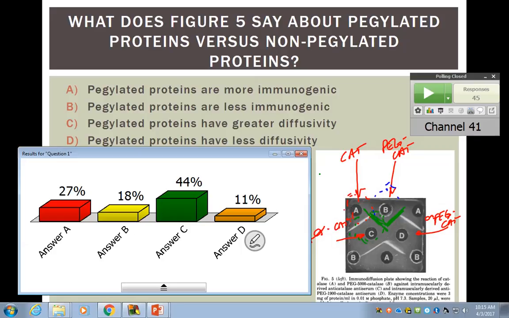Greater area around B. You mean this white, kind of white ring that you see? Okay, why do you think that means that there's more diffusivity? Okay, well if they move further, so that's a good observation, right? So what Shannon is pointing out is if you compare A to B, B kind of has this white halo, whereas A does not. Maybe a little bit on the edge, not a whole lot. So we see this opaque region that's right around B, and what does the opaque region mean?